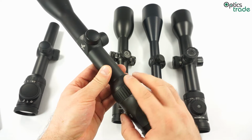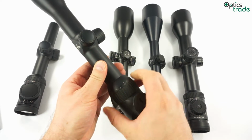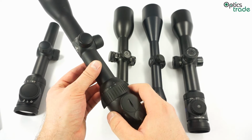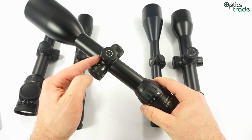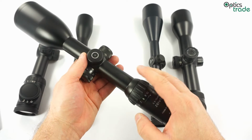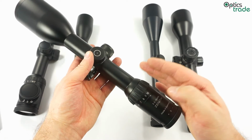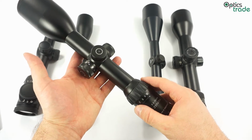That means the reticle doesn't change when you change the magnification, and that also means that at high magnification settings, the reticle is really thin. It doesn't cover much of the target. In the first focal plane scopes like here, the reticle is really thick on higher magnification, and this has a positive side: when you're using such a scope in low light, even if it wouldn't be illuminated, you can still see the reticle because it's very thick.